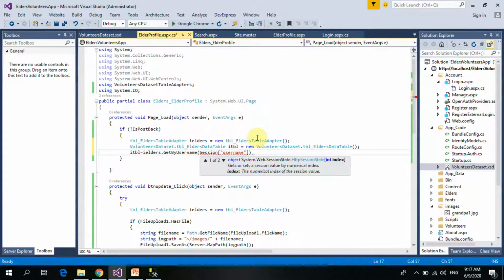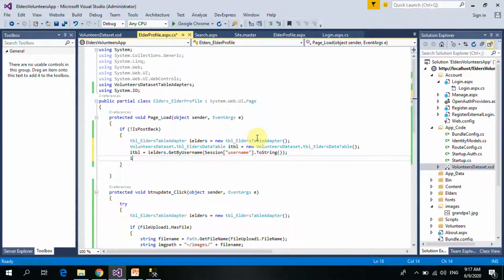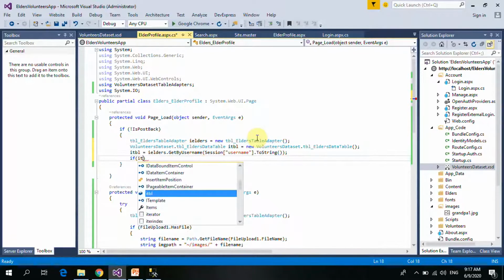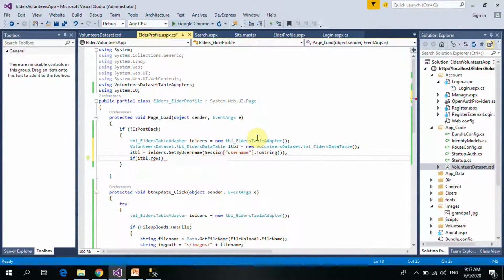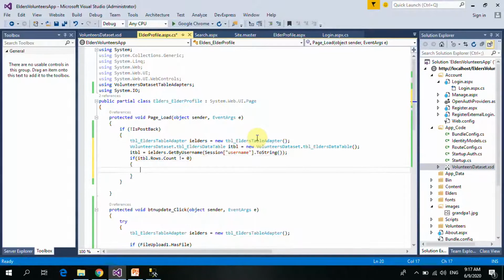Now we check if the table is not empty. Tables.rows.count is not 0, and there is a record. That means there is a record. Then we are going to iterate through the table and get each of the information out. So we're going to iterate through the table.